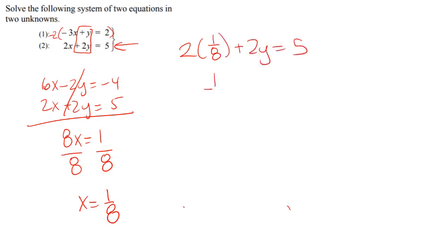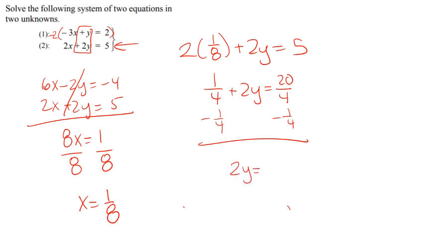And that's going to be 1/4 plus 2y equals. Now, I'm actually going to change the 5 to 20 over 4 because I know I'm going to have to do a common denominator because watch, when I subtract 1/4, I would have had to do that anyways. So you can keep it as 5 and then do side work. It's up to you. I like to do it right in the problem. And then this is 19 over 4 multiplied by the reciprocal, which is 1/2. And then y equals 19 over 8.